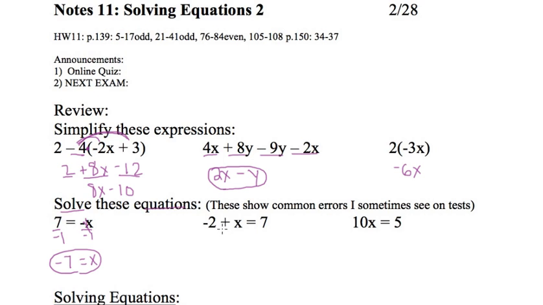To undo adding -2, you have to look at the 2 and in front of it is a minus sign. So to undo that, I'm actually going to add 2 to both sides. We want -2 and +2 to add up to be 0 to leave x by itself. We want x by itself. So then -2 plus 2 is 0. Bring down the x. Bring down the equals. 7 plus 2 is 9. X equals 9.